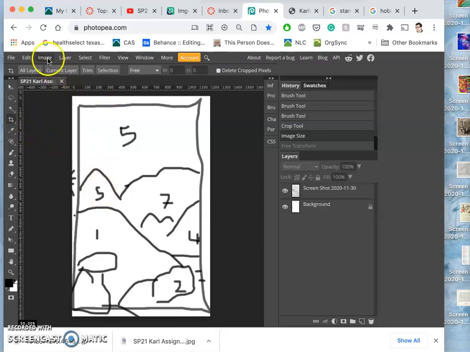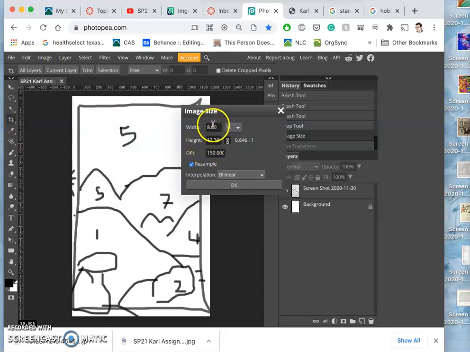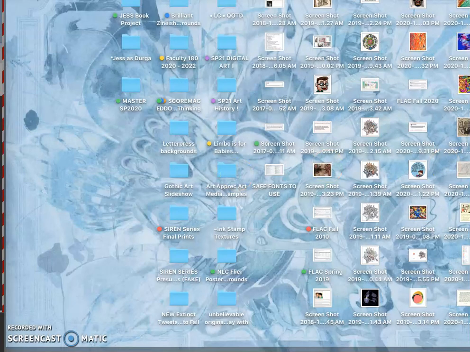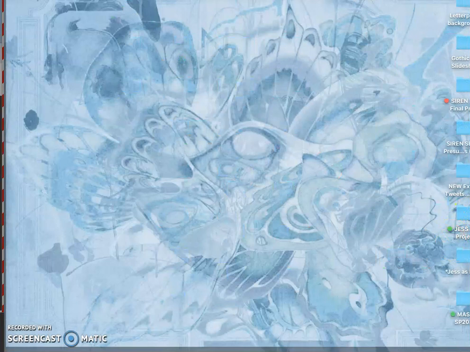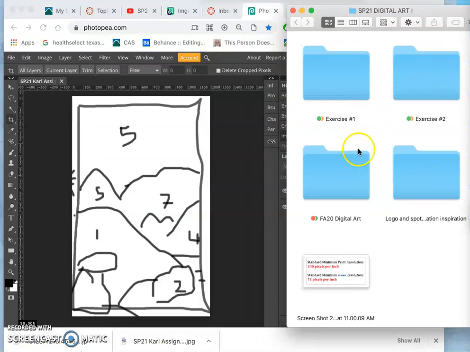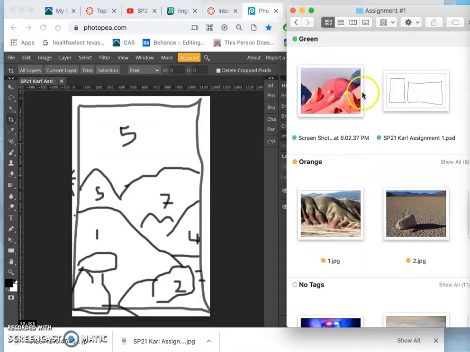So once you've cropped, and then once you've changed your image size to be at least 8 by 10, you can do bigger if you think you have the resolution. And if you're doing Photoshop, I would say go ahead and try 350, because that size can crash browser-based programs but work well on professional programs. Once you have that, now we are ready to bring in our references, the images we sketched from. So I just find those.